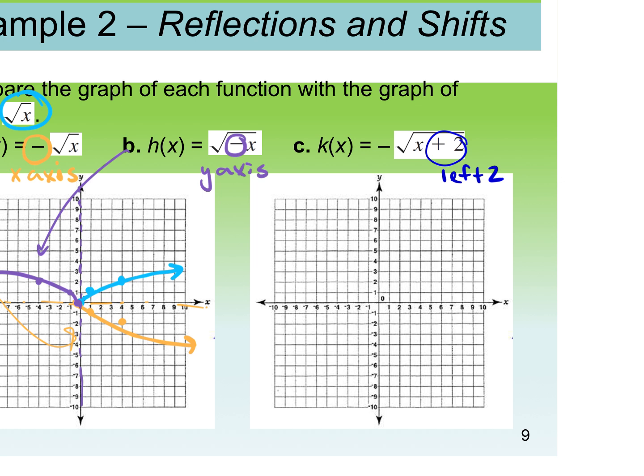So I'm just going to do a little rough sketch of my graph here. This is how it would be, but we have one more transformation happening. I have a negative on the outside. So negative on the outside means that it's a reflection on the x-axis. So now we just flip it along the x-axis. I take all of those points, the x-axis now acts as the mirror, and I flip it along there. So this would be my graph for C.